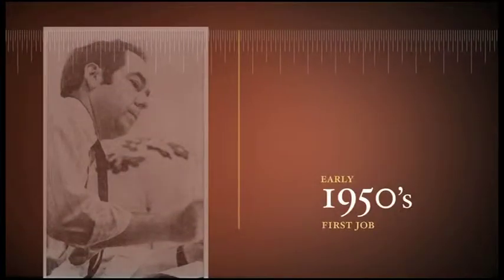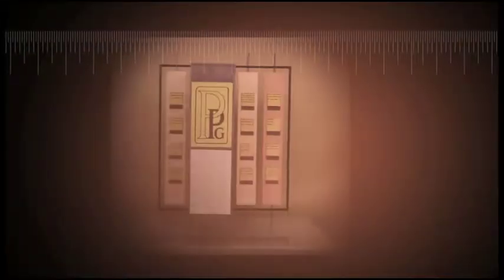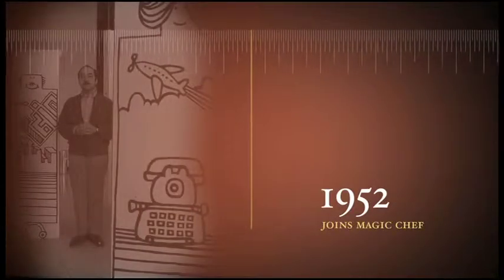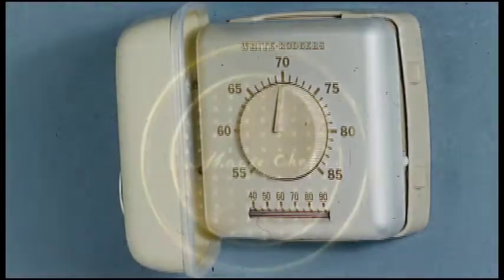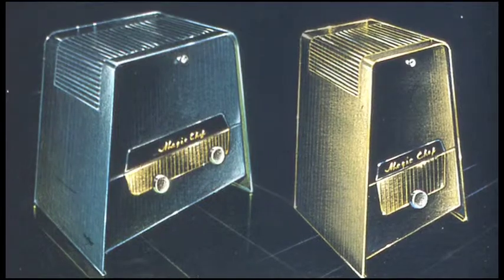I did get a job with the old Advertisers Displays and Exhibits. They're still around, I think. And I was designing pieces of exhibits for them. I didn't stay with them very long when a job came up at the old American Stove Company looking for an industrial designer, and that's Magic Chef. So I was able to get that job, and I was there for about 4 years. I designed the hardware that goes onto gas stoves and ultimately electric stoves.